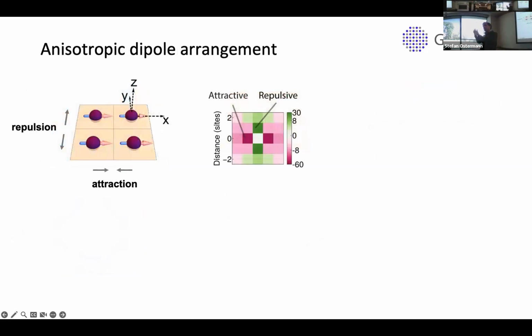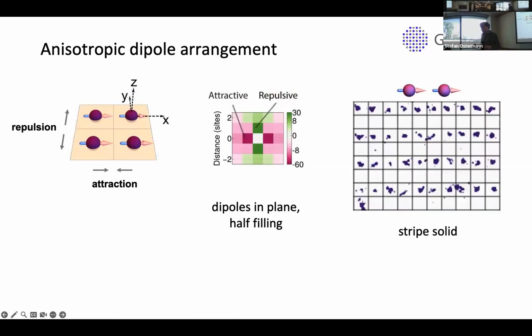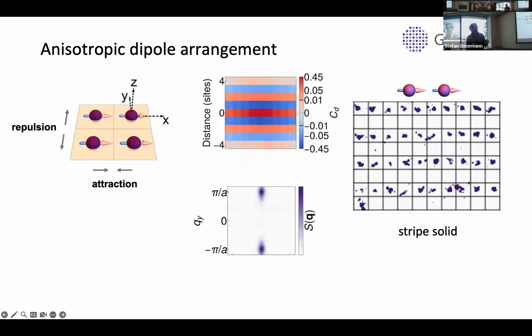How about we orient the spins in this direction, right? So now head to tail, you have attraction, or here is a diagram of the interaction, attractive interaction here, repulsive here. And so the ground state at half filling, well, what could that be? But I like stripes. And in fact, that's what we see. So that works very nicely. Here's the correlation function again. This works even nicer because head to tail, the attraction is twice as large as the repulsion.